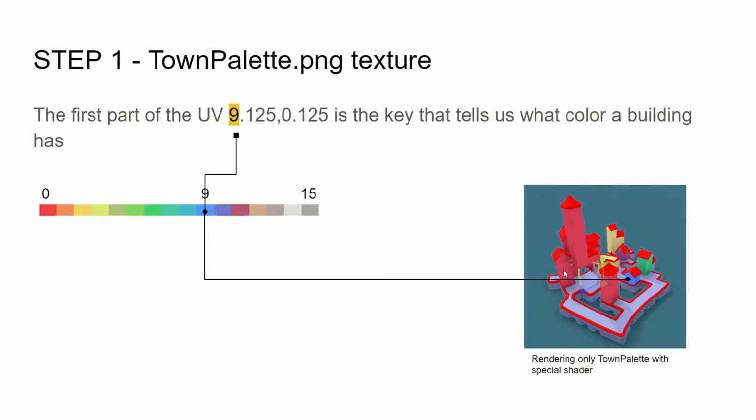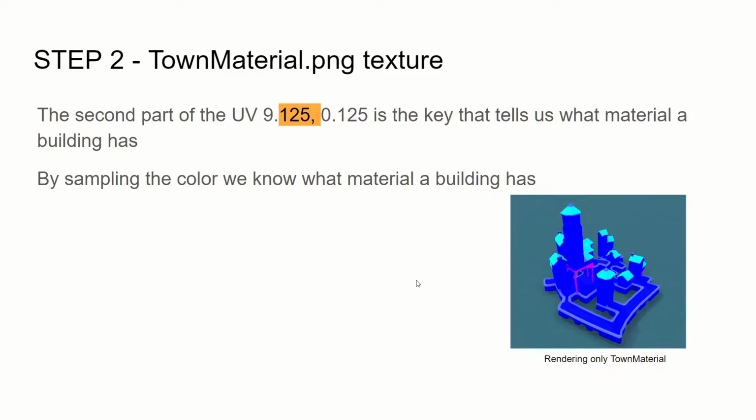And the same for all the other colors. So our UV9 corresponds to a number here, which is also the color. Now, as you can see, the roofs are all red, and that is because they are coming from somewhere else. They're not using the regular palette. We'll come into that as well when explaining the materials, which is next.